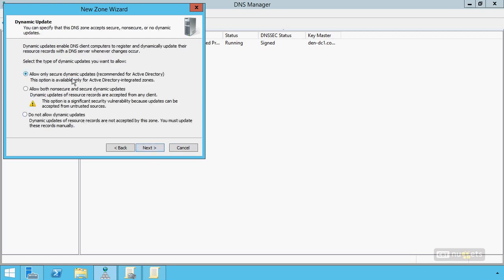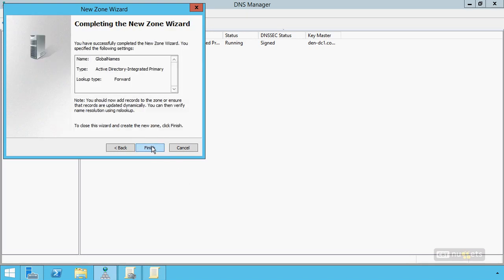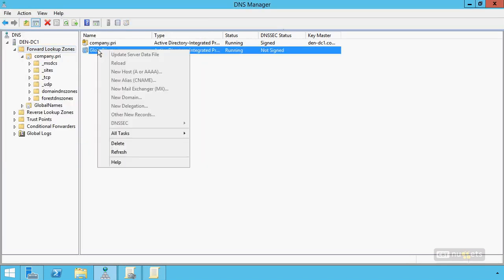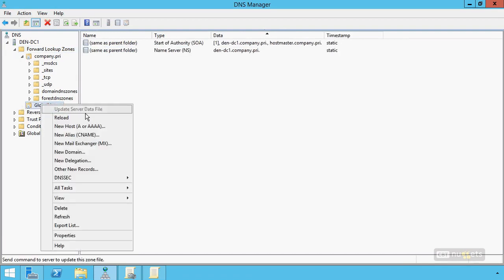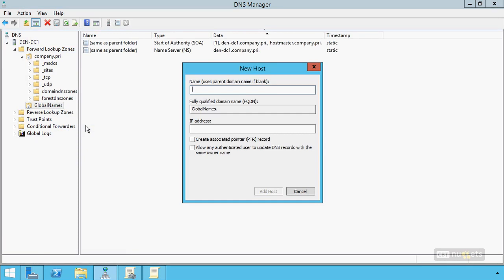Once you create that zone and you enable it for updates there, then you can populate the zone with any of the records that you want to have, the short records. So WSUS, for example. Populating that with all the records will then allow your DNS server to resolve just the short name of WSUS to WSUS and whatever its IP address happens to be down here at the bottom.